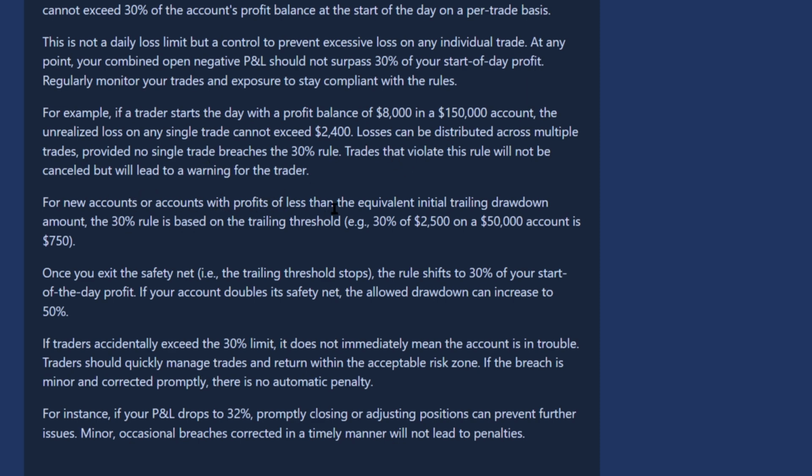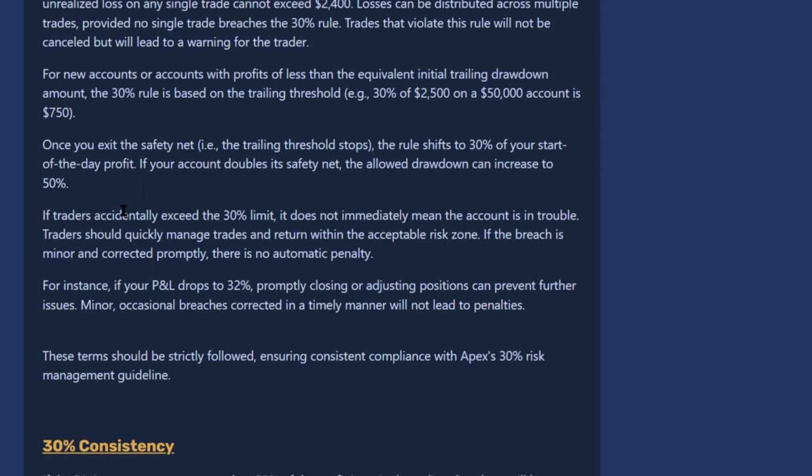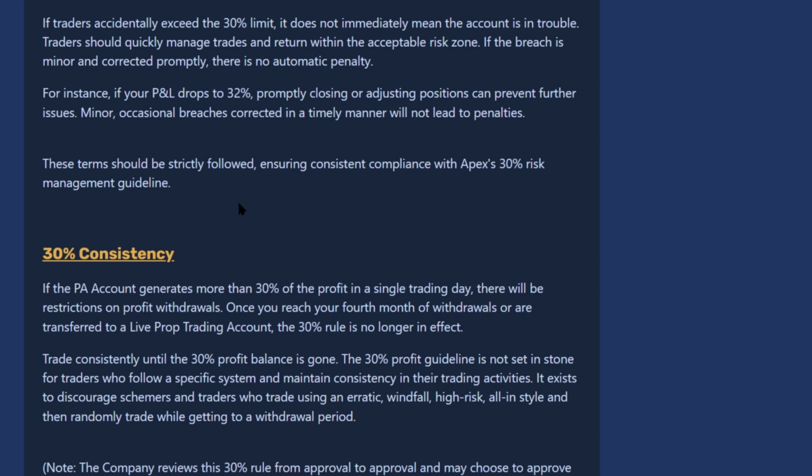For new accounts with profits less than the equivalent of the trailing drawdown, so for a 50K account, that'd be 2,500. Okay. So if you have less than $2,500 profit, then you would go with 2,500, which would be $750. So you can't lose more than $750 per trade. That isn't bad. I'm never going to risk over that. So that's good. If you accidentally exceed it, it does not mean that the account is in trouble.